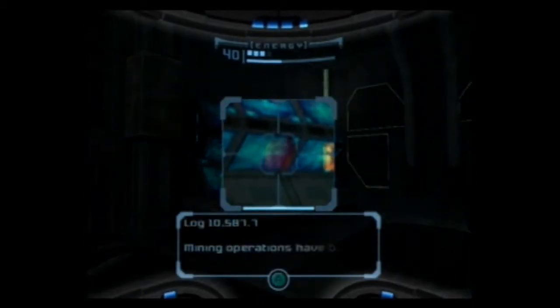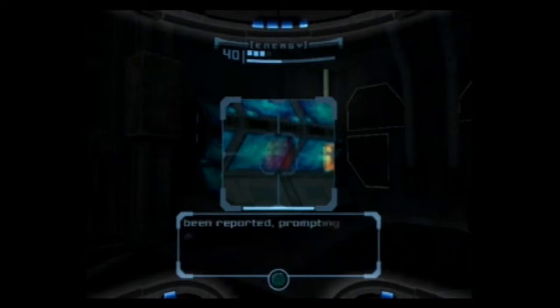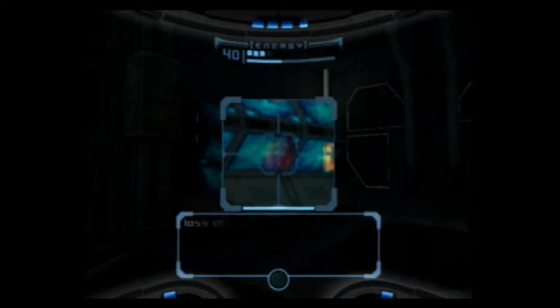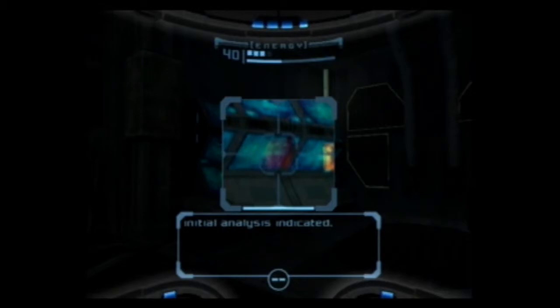Mining operations have begun near the crater where Phazon appears to be most concentrated. Daily Phazon yields have increased 44% and our mining system becomes more streamlined as personnel and equipment flows increase. Several incidents of Phazon-induced madness have been reported, prompting augmented life support regulations in the deeper chambers. Symptoms include loss of equilibrium, erratic respiration, muscle spasms, and in the most extreme cases, hallucinations. A timeline reassessment for the refinery operation is recommended, as the material proves more unstable than initial analysis indicated.